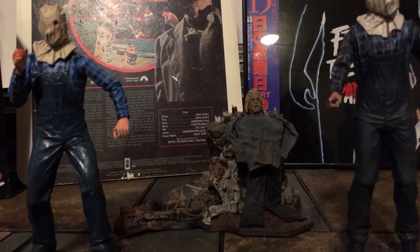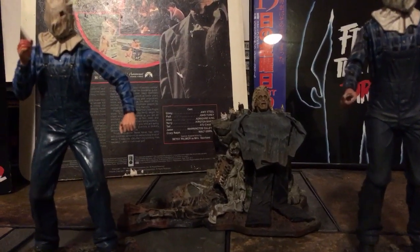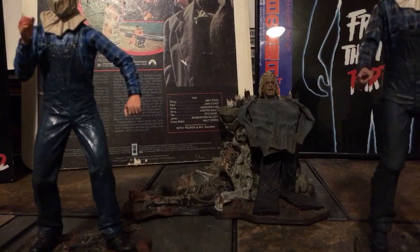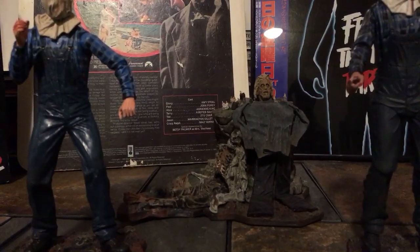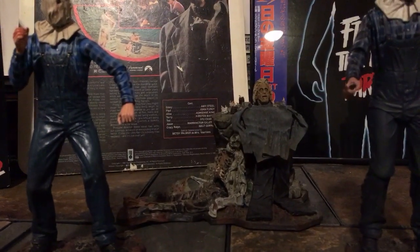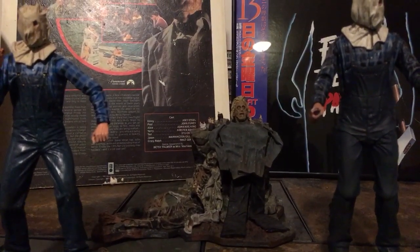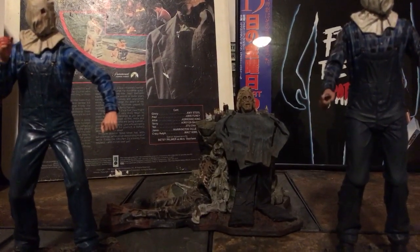anniversary of the film. What NECA had done back then is they released a 25th anniversary box set, which included Jason, an assortment of weapons, as well as what you can see right now, the shrine that Jason created for the film for his mother, Pamela Voorhees. What we have is differences that are pretty apparent, but also some similarities as well. So what we'll do is we'll take a look at the original figure first.